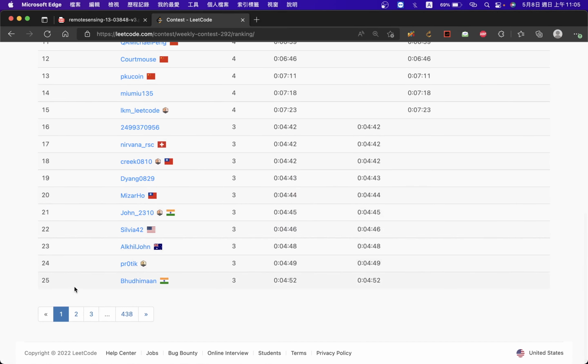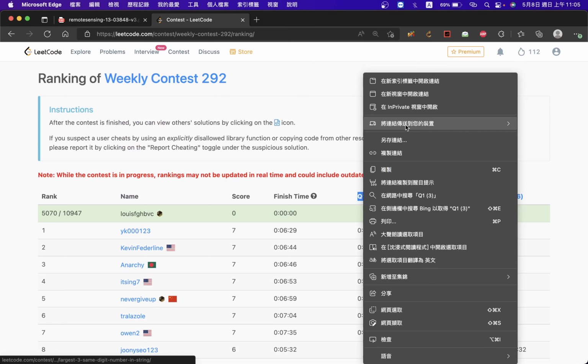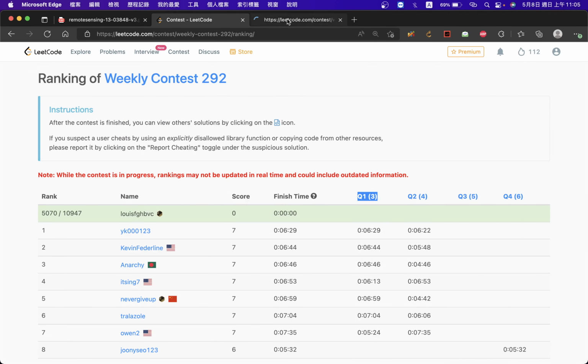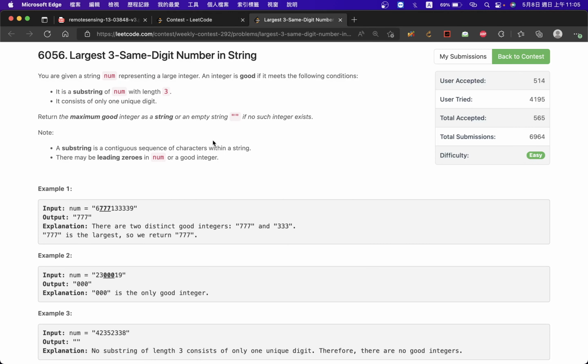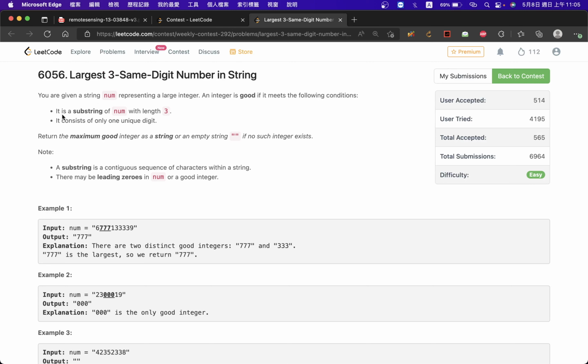Okay, let's just go through the 4 problems. Now this first problem is very simple. You want to find the largest 3-digit good integer in a string. A good integer is a substring of length 3 that only consists of one unique digit, and you want to find the maximum.